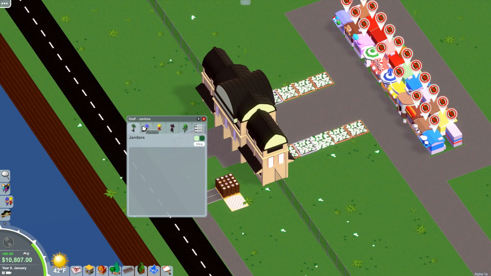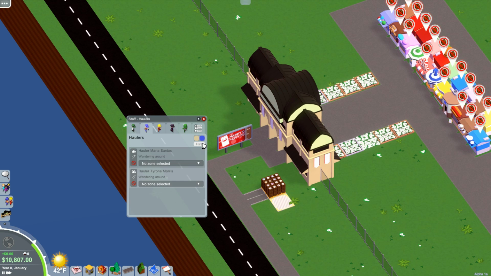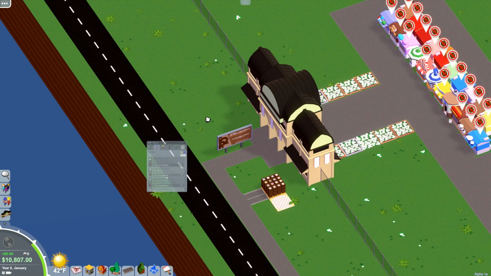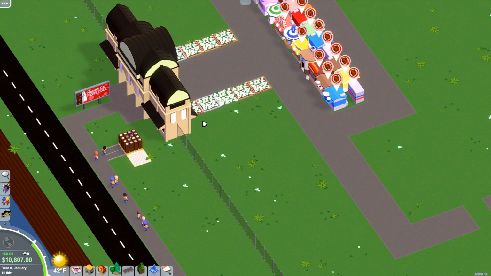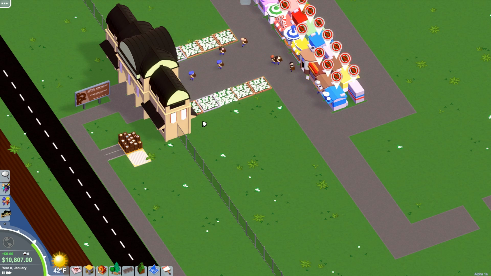So we're gonna have some staff. We're gonna have haulers. 5, 6, 7, 8, 9, 10. That is a lot of haulers to start out with. But that's okay. Like I said, we can go into debt. It's not going to be too big of a deal. We'll be okay. So they're going to carry the stock from where it gets dropped off at the intake zone, whatever it's called, and you can see they're bringing it to the shops. And then once the shops get fully stocked, then that will go away.